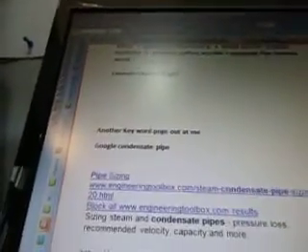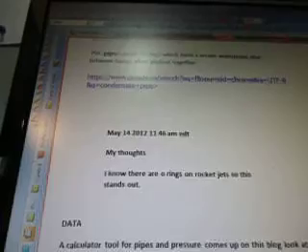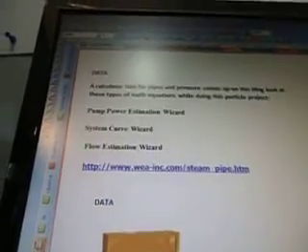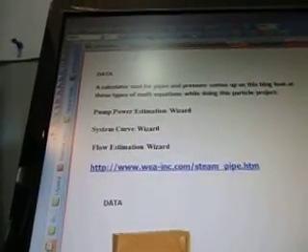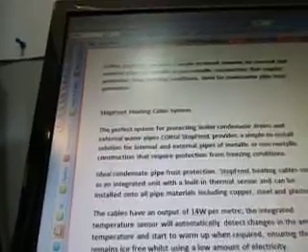Another keyword pops out at me. Google condensate pipe, because I didn't know what it was. So it comes up with pipe sizing from Engineering Toolbox. Okay, I'm running out of power here. So there's the keywords: pressure loss, velocity, capacity, cold weather, condensate pipe, and your boiler can freeze. So a condensate pipe can withstand extreme cold temperatures. And then it says there are O-rings on rocket jets, so this stands out. There's a data calculator for power pump estimation wizard, system curve wizard, flow estimation wizard, and stop frost came up.